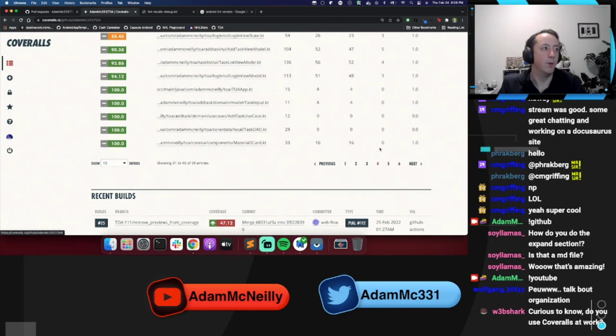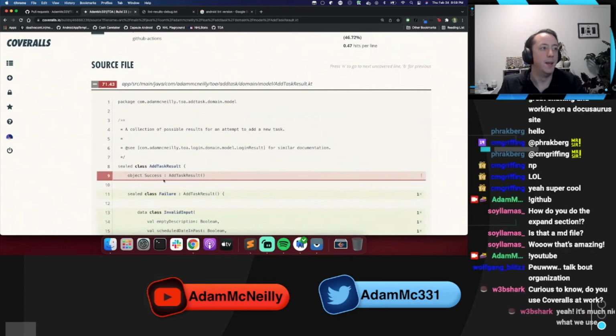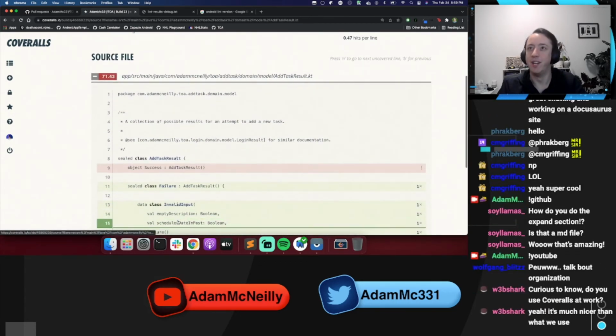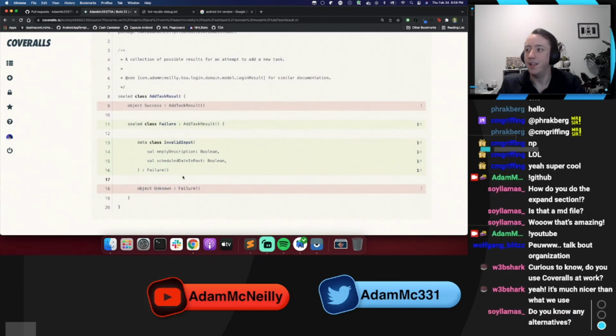Let's look at one that's half and half. You can get this from JaCoCo out of the box, but being able to see the red and green coverage right here inside the source file, so I can see what is covered and what is not. Do I know any alternatives? Unfortunately, no. I've never used any other tools like this before. At my previous companies, test coverage was not an important metric to them. I'm sure they exist, but I don't know what to offer there.